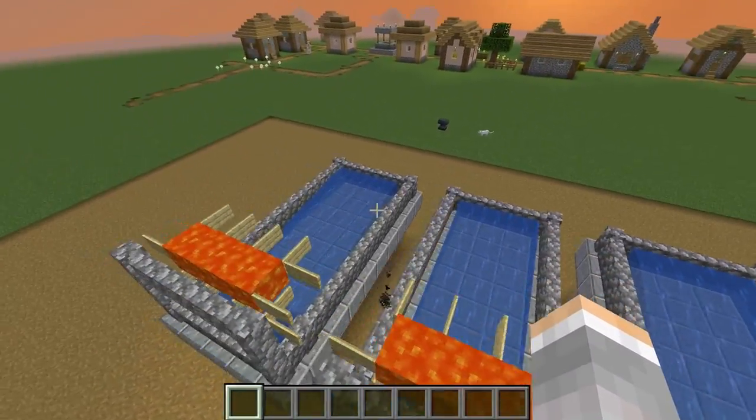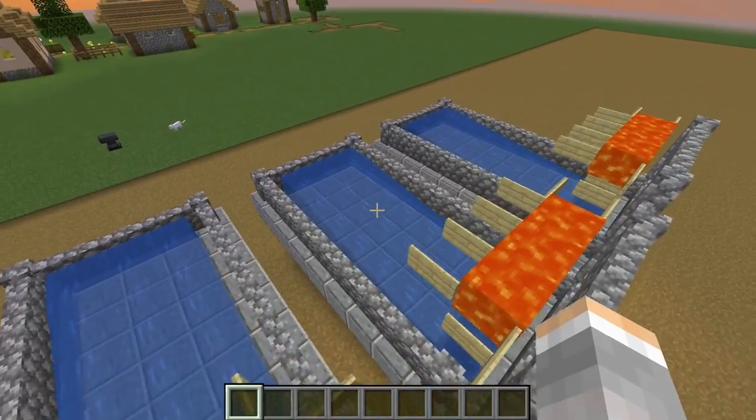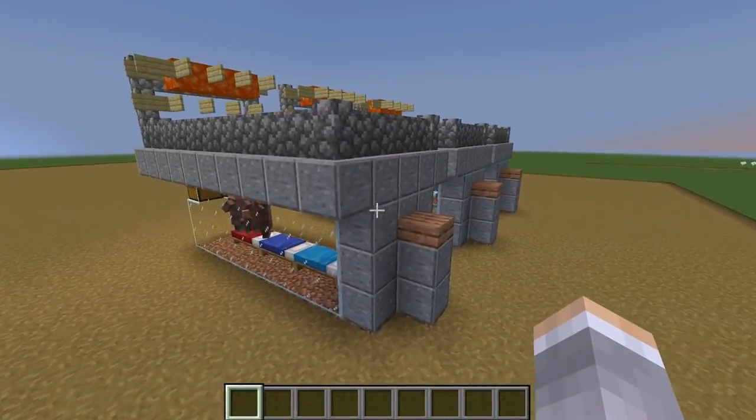Now these ones are very efficient, and very easy to build, and they're quite basic. But we're going to go ahead and build just one of them so you can see how it's done.